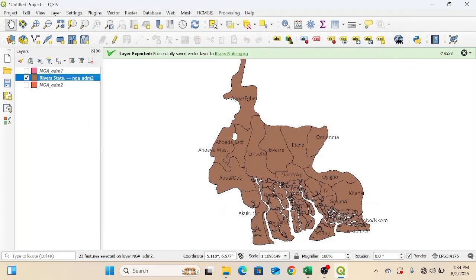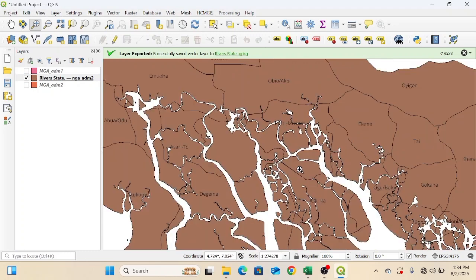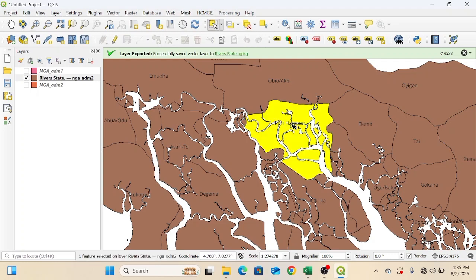These are the different villages we have. If you notice, Port Harcourt is not visible, so we have to zoom in. Click on this plus sign. This is zoom in, zoom out. Then you have to click on it. I think I've seen Port Harcourt. The next thing you're going to do is to click on this select feature button. This is the whole of Port Harcourt.